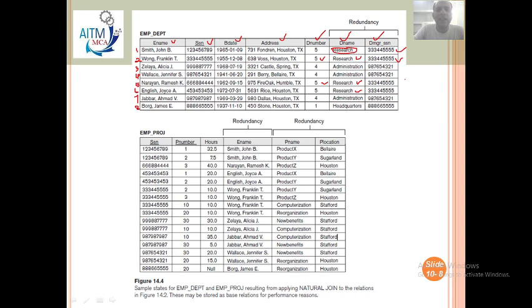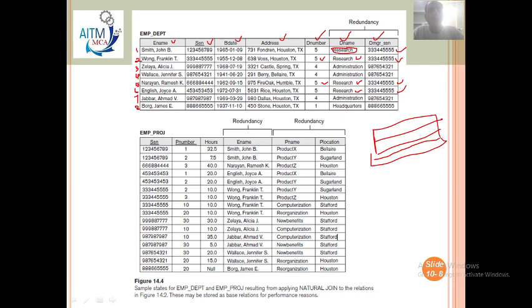We are entering this information again and again. See how many times we entered: 1, 2, 3, 4. The same information is entered in that table 4 times.